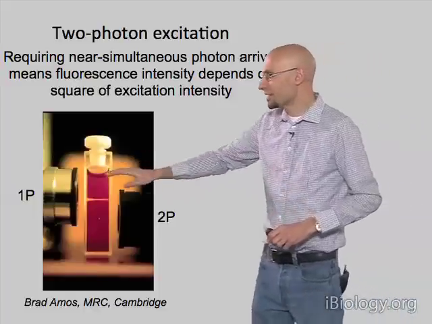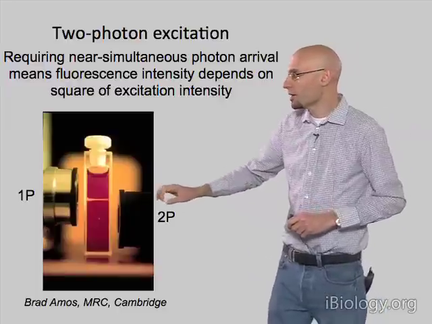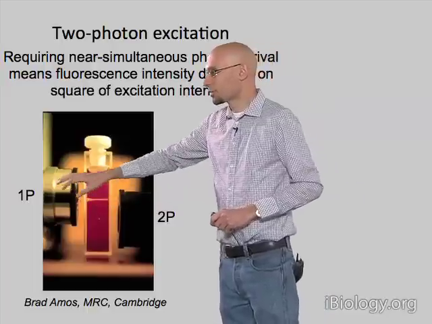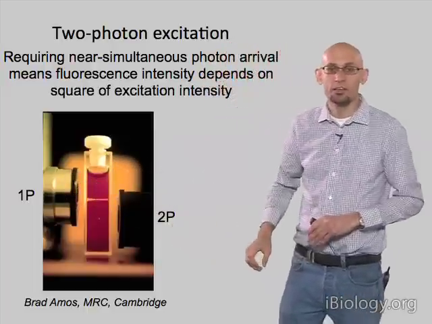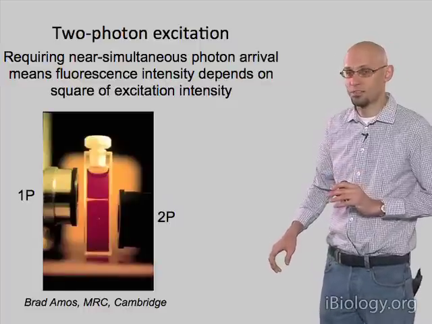And that's demonstrated here in this fairly famous photo from Brad Amos at Cambridge, where we have 2 objectives shining light into a cuvette full of dye here. This objective on the left here is shining in the green light, or the blue light that gives rise to the 1-photon excitation.